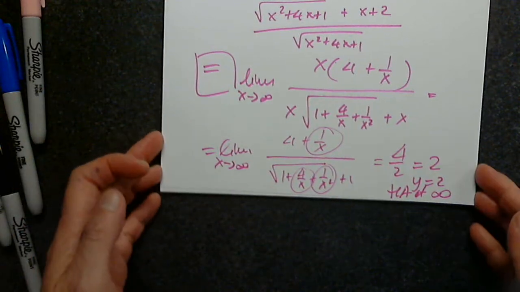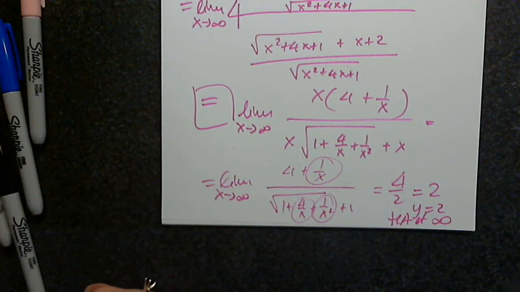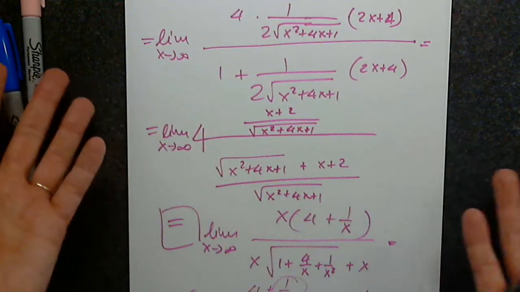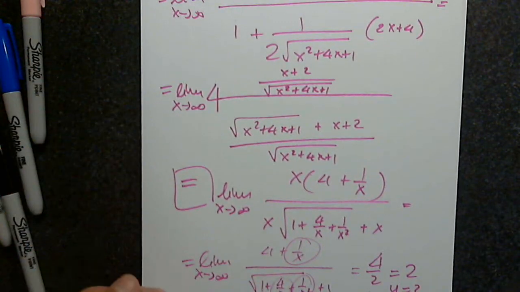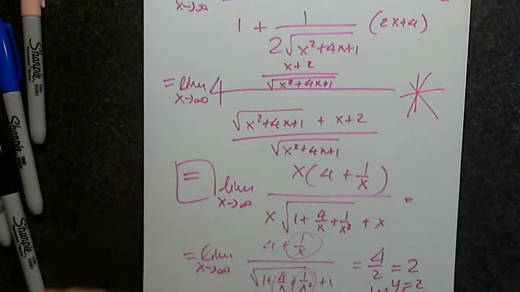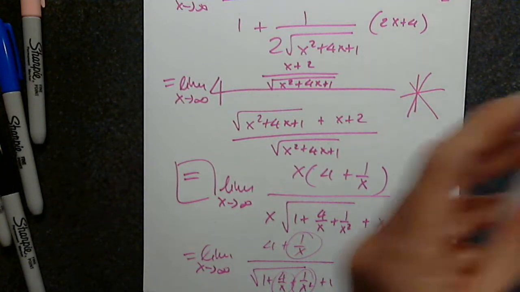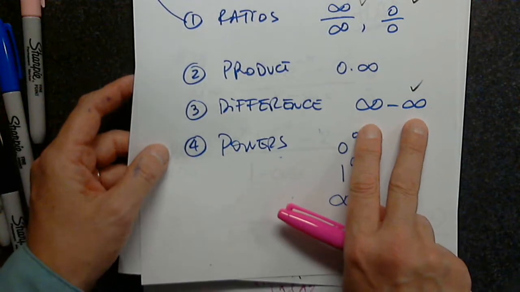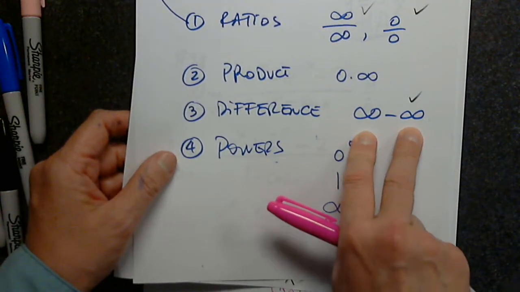So that was a much more straightforward step: factor out the degree at the top, the degree in the denominator under the square root, and then factor out x and simplify. But this, even if I try to simplify, I won't be able to get anywhere. So don't erase anything. This is a very good example, but we can finish it up using that method. Good. So far we saw, for this particular example, that L'Hopital's rule was really ugly.